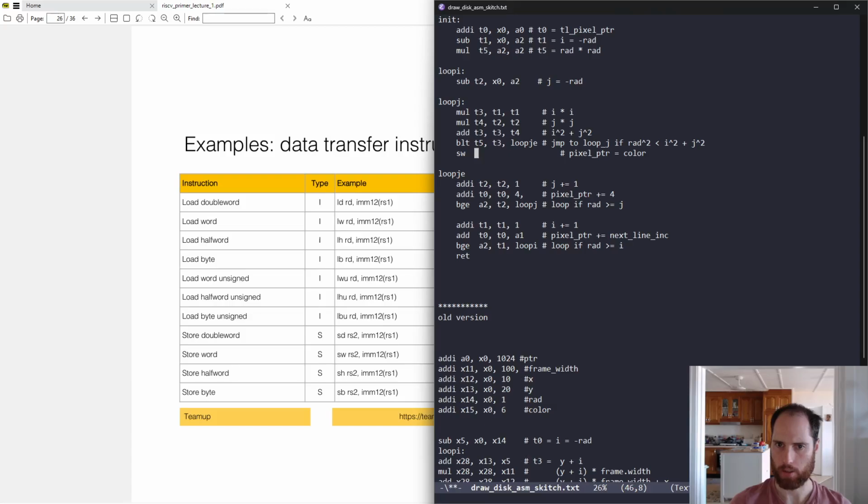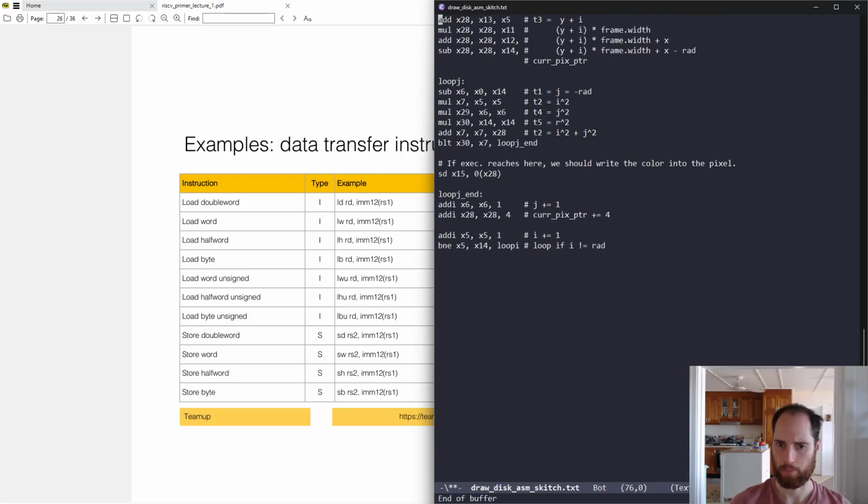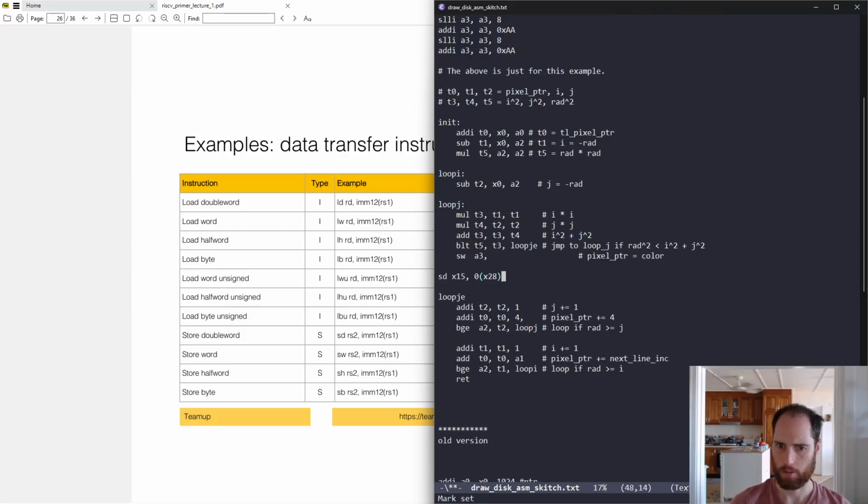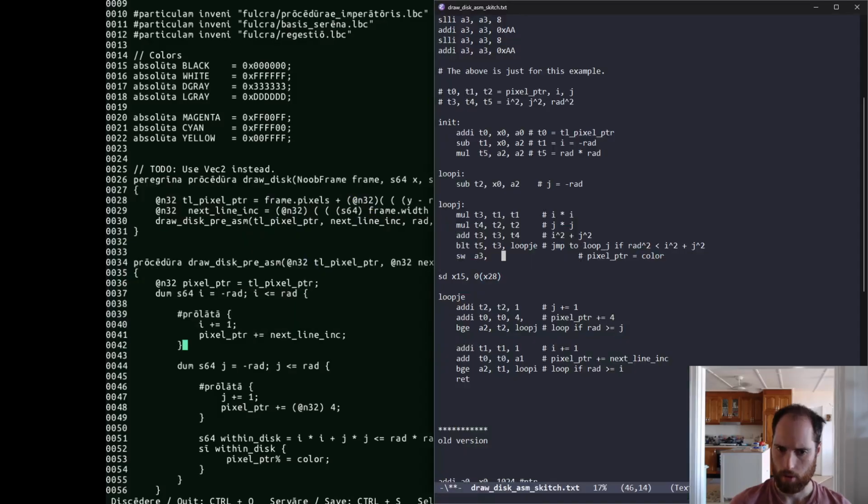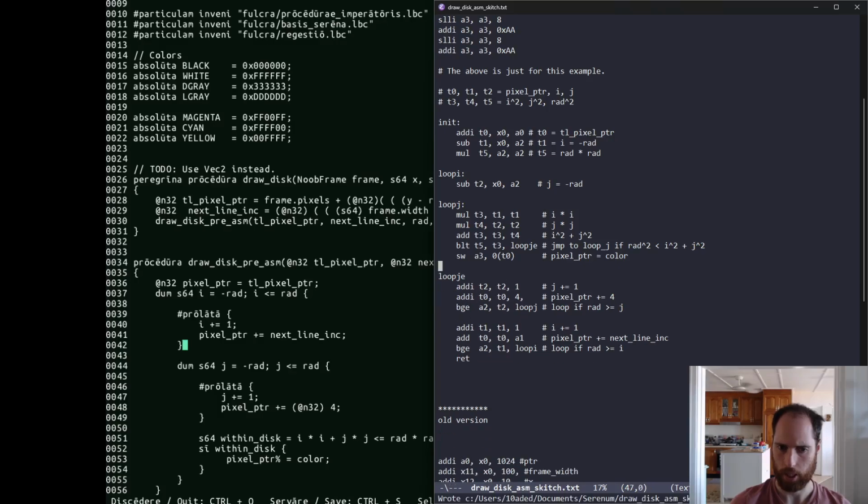So the value here is the color, which was A3, and then using this convention, we just want the pixel pointer, which is T0. Okay, I think that's it.